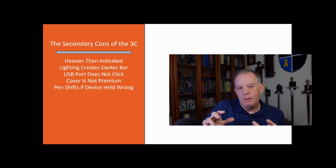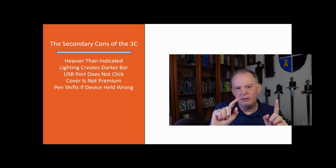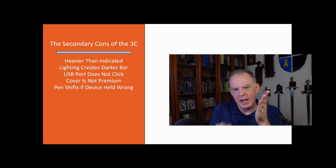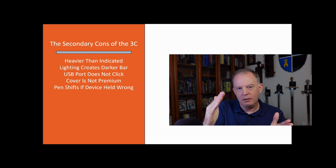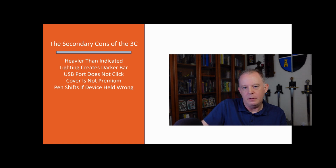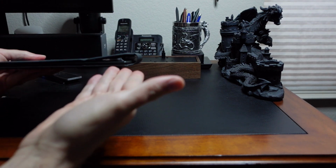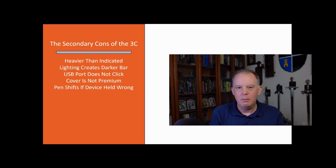And in a kind of similar vein, there is this issue, and this is a combination of the cover, but it's more, I think, a problem with the fact that, remember that the 3C has these curved sides, so it's not a flat side. And so the side that you stick the stylus on magnetically, it can be a little weak and prone to rolling over. And how that manifests itself in actual use is that at my desk, I have the device to my right. That's where I've got room to put the device and leave it on the table. So when I reach over and grab it from the side, the pen, oftentimes, if I'm not careful how I grab it, will roll over onto the top of the screen. So very weird, not a huge deal, but not a great feature. I can't recall a device that did that before, so that's very unique to this particular device.